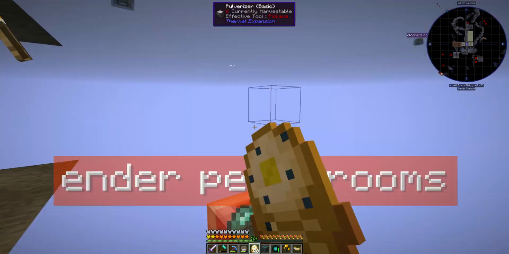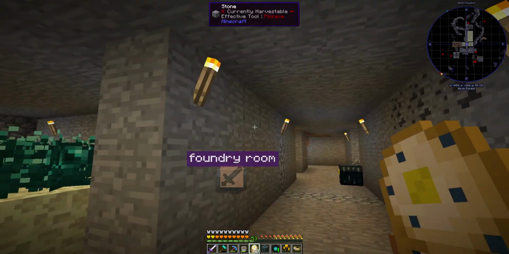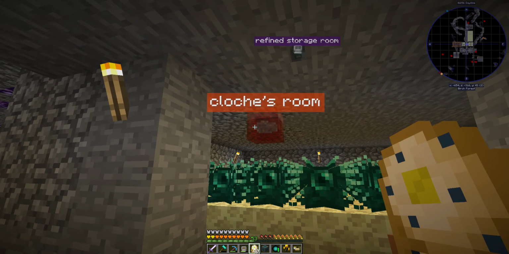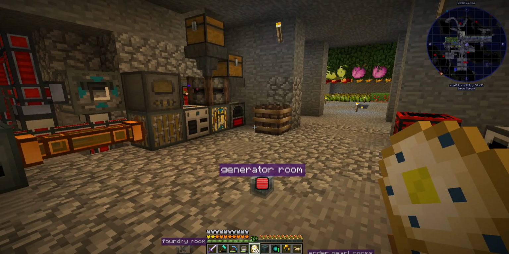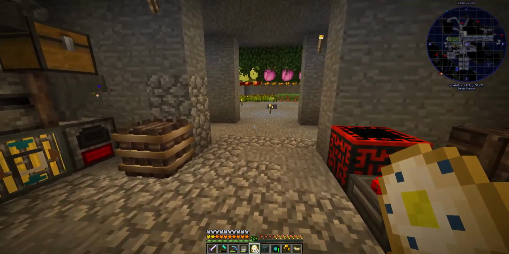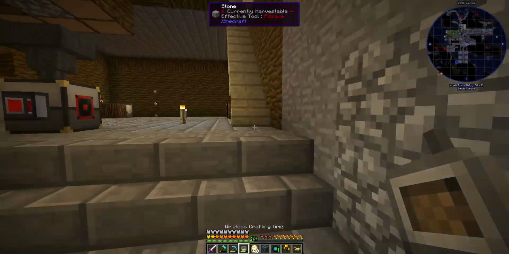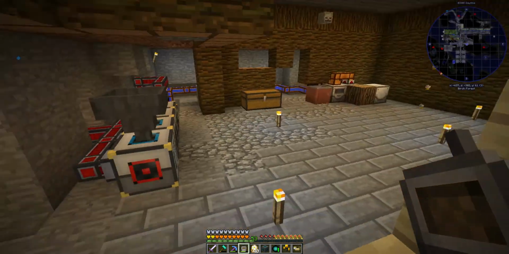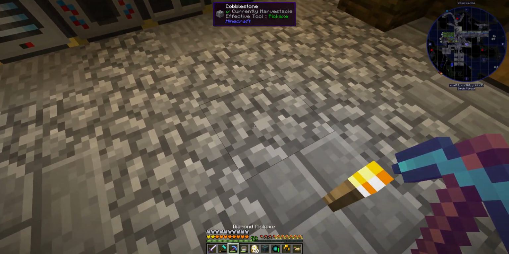Where's the ender pearl room? There we go. Generator room, foundry room, cloches, refined storage. I like that, dudes. That is neato. Do we need one for up here? Sure. Why not?